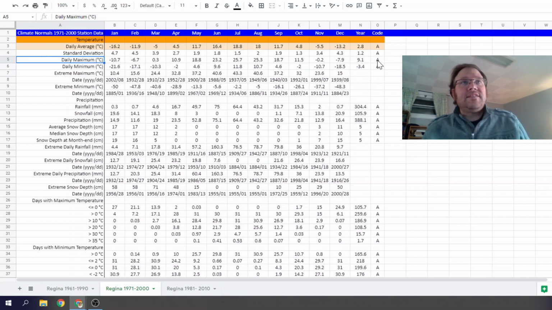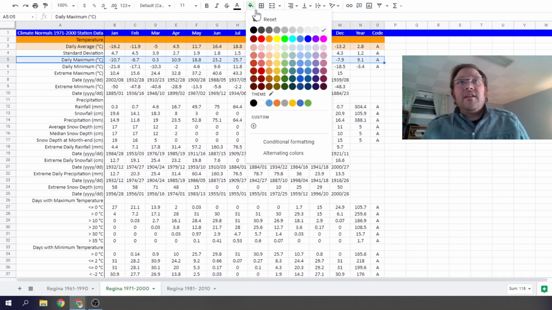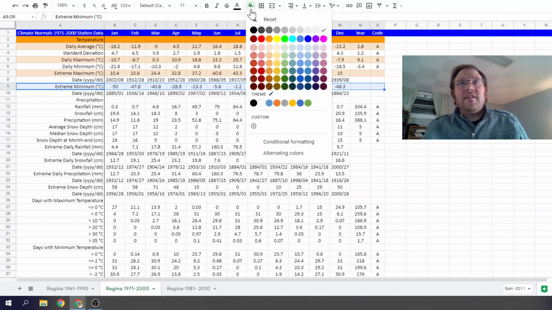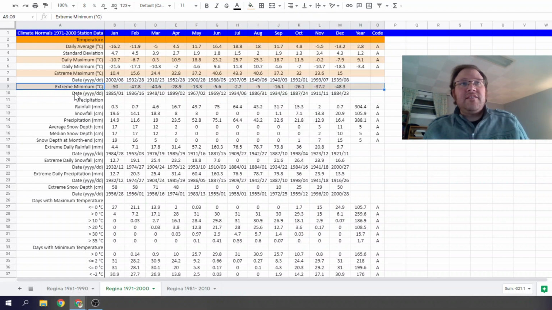So cell A5 to O5. And you get this alternating pattern. And it makes it a little bit easier for your eye to go across. You just have to pay attention to, as long as you're in that same data set.